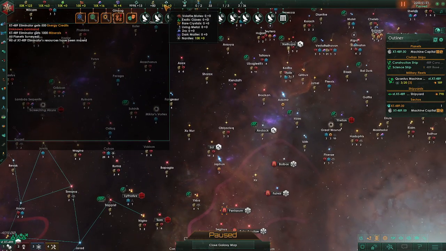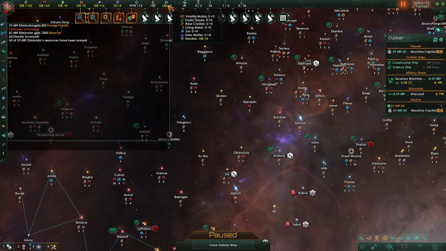So, if you look there, ignore the volatile, molten, exotic gas and rare crystals, because you do this the same way as well. I don't class them as rare because you get loads of them in the game in my eyes. So I class the rare ones as living metal, Zro, dark matter, and nanites. The volatile, exotic, and rare, they've got most gases and crystals. If you're having trouble getting them, then you need to look at your setup on your planets and that. So let's say, for example, you wanted Zro.